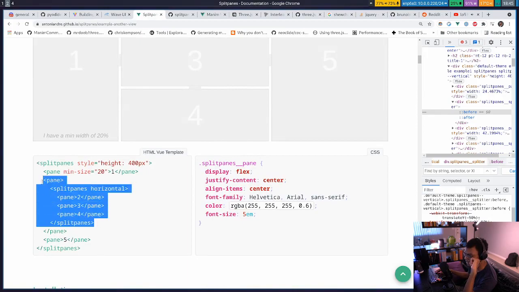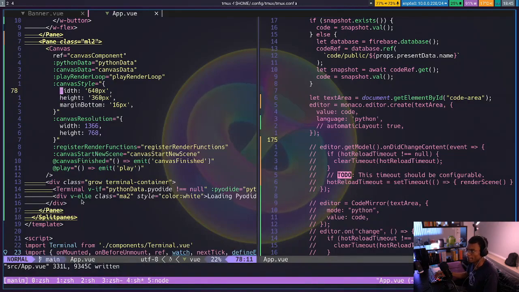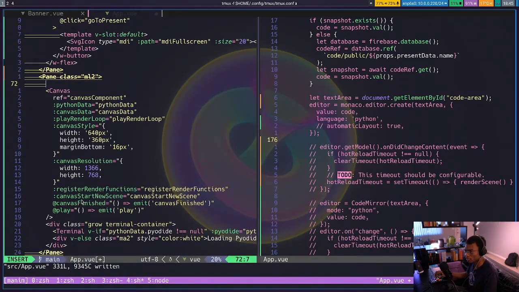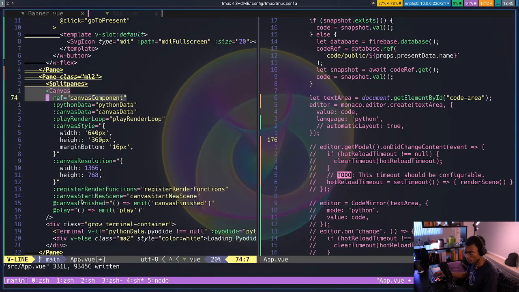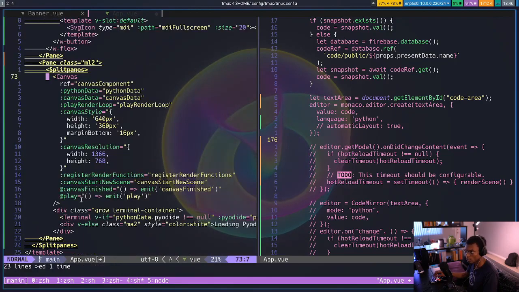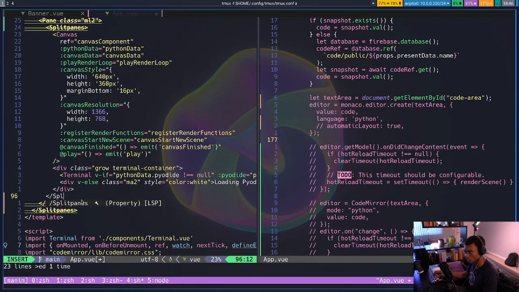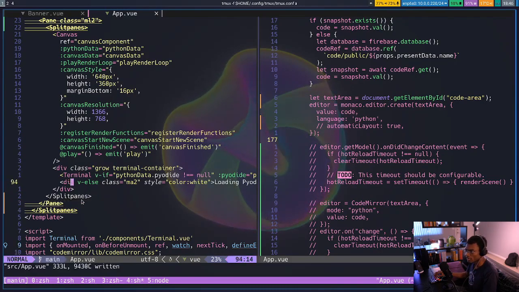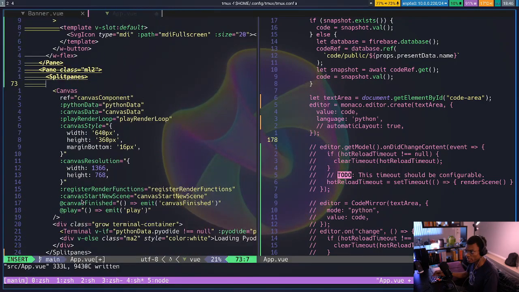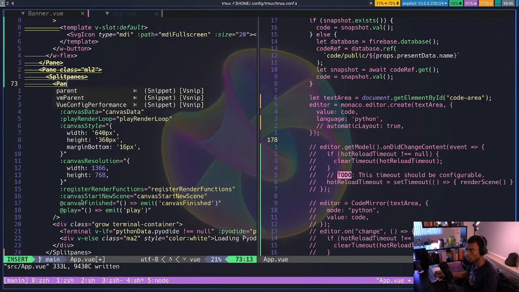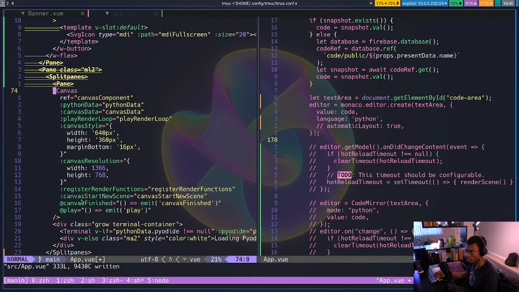Looks like you can just put the split panes inside a pane. So something like this. Something like this, and these can only contain panes, so I'll have to do this, a pane.